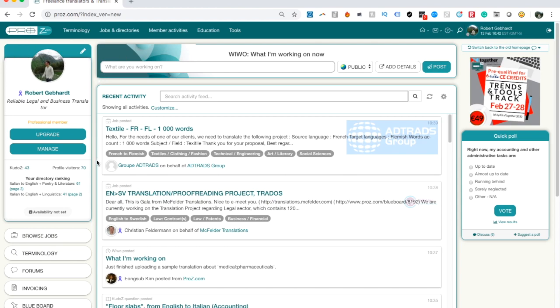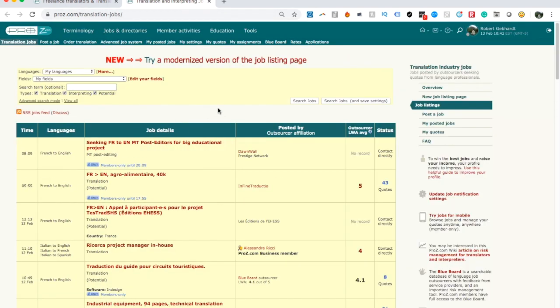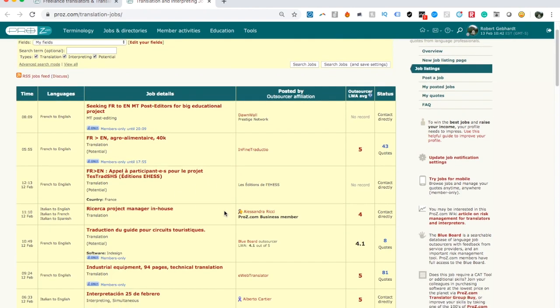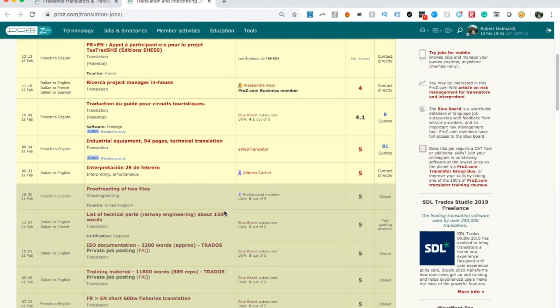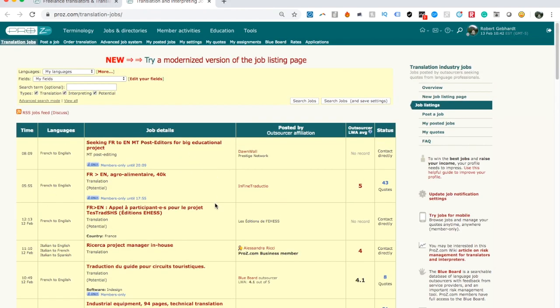So first of all, we see the profile is over here, and it looks pretty easy and simple, so that's good. I like that. You see browse jobs, which is great. So let's click on browse jobs and see what happens. Because my jobs should be tailored to me, technically. French to English, Italian to English. I think right now I'm Italian to English and French to English. And so that's perfect. You click on that and it goes there.